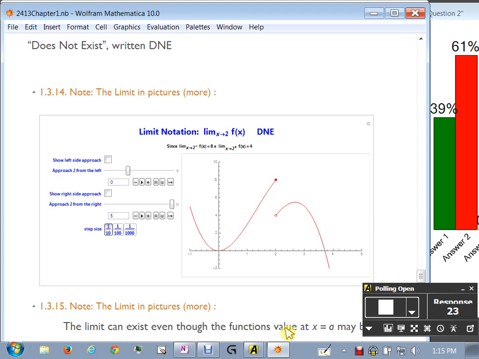I'll post the solutions. I'll post the key for this online later today. So that way you'll be able to go through and look through it, see if you can make sense out of it, and then if you have questions after that, please feel free to ask. I'm not going to go through the quiz right now.